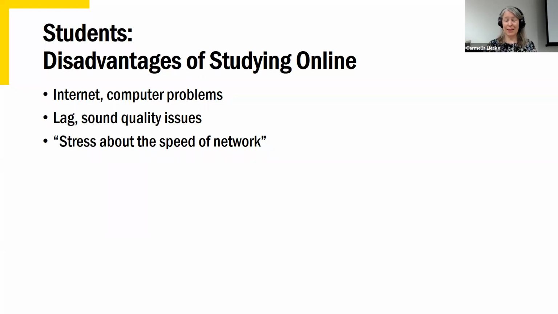I think actually as teachers, we can relate to this, that we all worry, could our computer suddenly stop working? Could my electricity go out and I won't be able to give my Zoom class? When the students are in a physical classroom, once they get there, they're fine. They know that they can study. They don't have to worry about suddenly losing electricity, because if they lose it, everybody else loses it. But when we're in an online setting, the chance of students having stress about technology that's out of their control for the most part anyway is much higher.